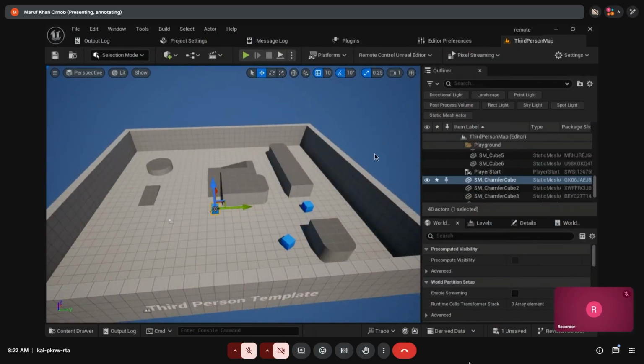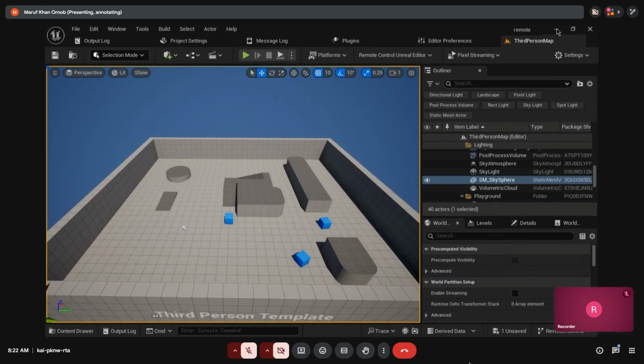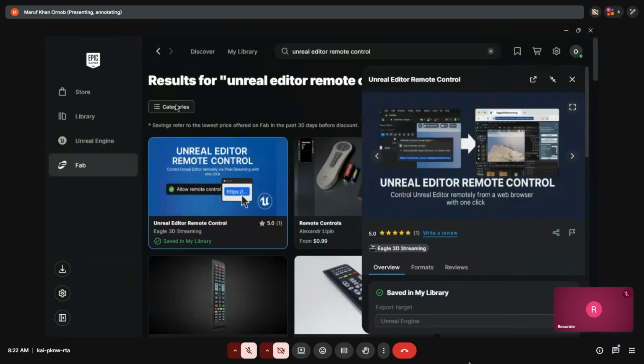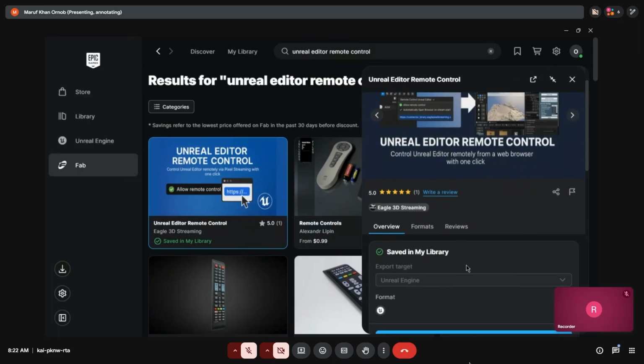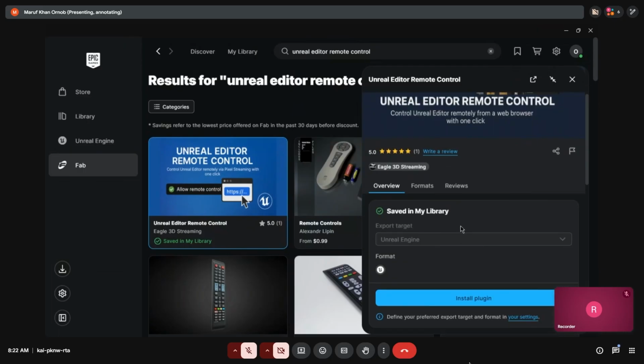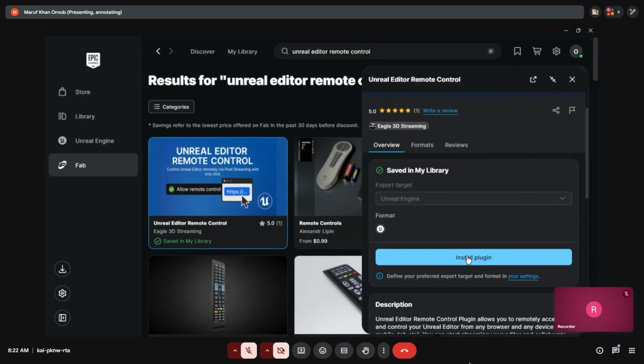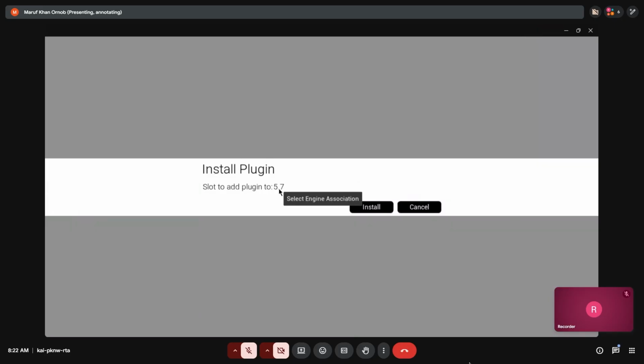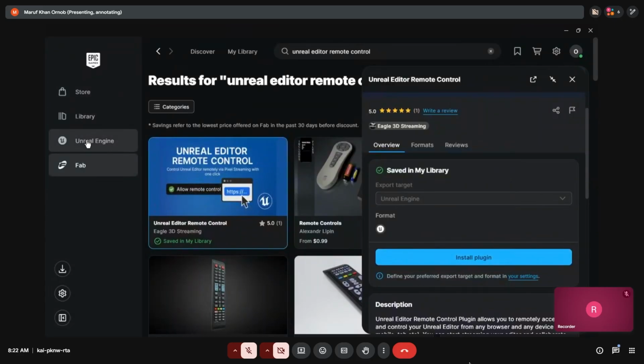So you open the Epic Games Launcher, head over to Fab. Now you can add to your library. After adding it to your library, you can install the engine from here. I have already installed the engine on other Unreal Engine versions. Just click the desired engine, now install, it will install automatically.